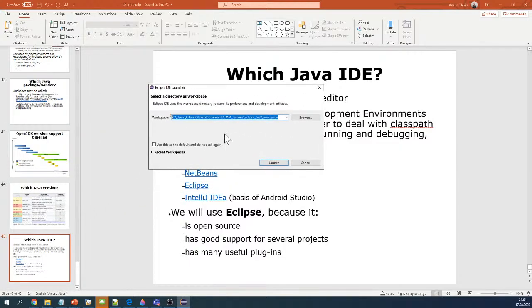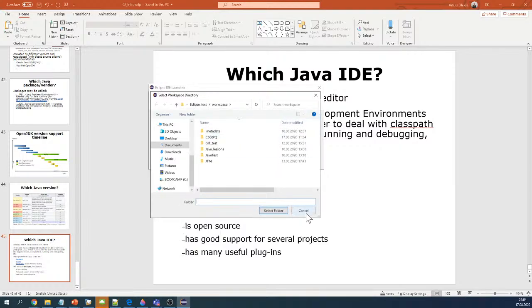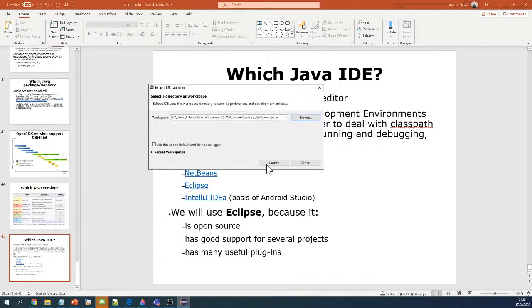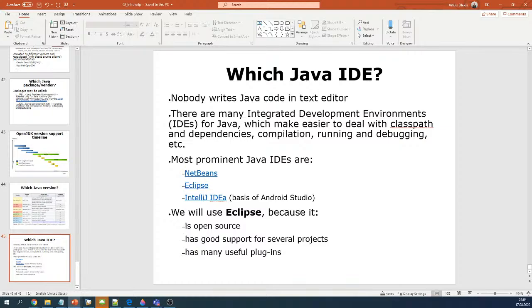Okay, so it asks to choose the workspace. Again, as I said, you can use this folder. In general you will have only one workspace. You don't need to switch between them. You just have one folder there and use it for all your tasks.